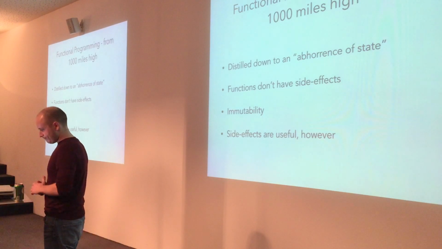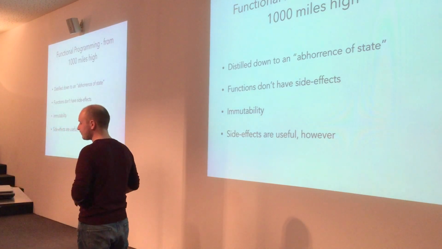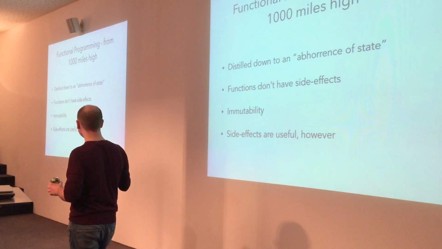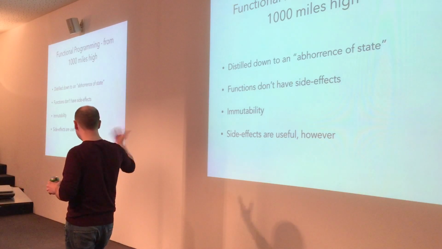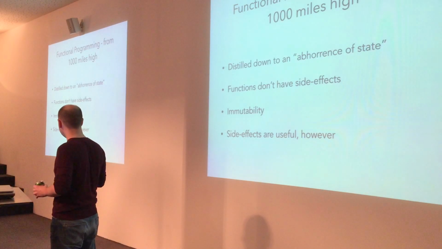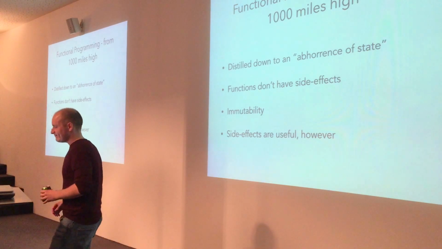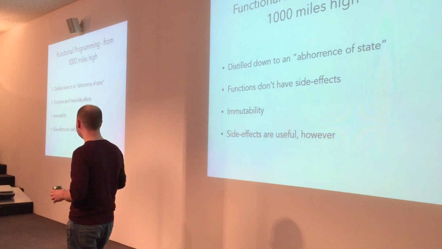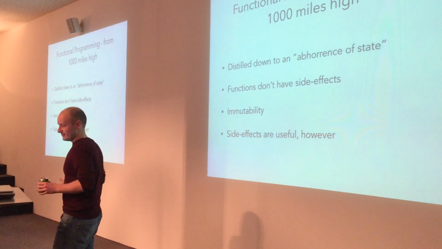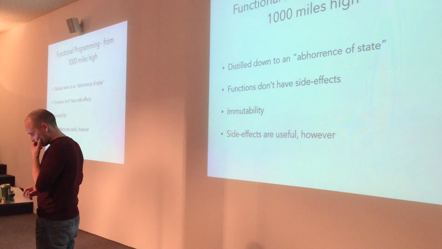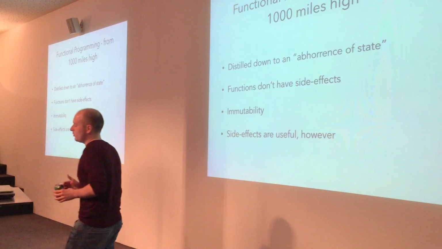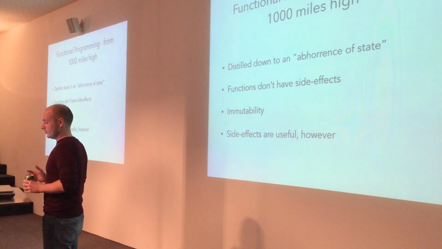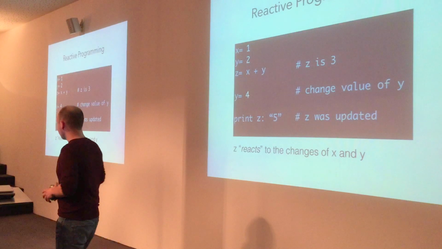So the downside of this is that in the real world of imperative programming, we find side effects useful. That's how we can display to the screen, and how we can take user inputs, which can be fuzzy and very unpredictable. So what we're trying to say is that we're trying to show the computer what to do and not how to do it when we write functions.